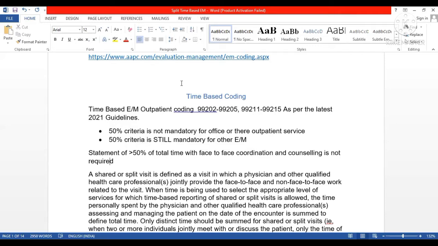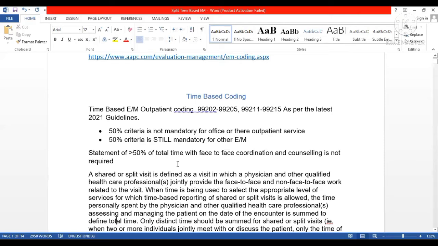While coding the outpatient charts, most of the time the physician mentions at the bottom of the report how much time they spent, for example, 30 or 50 minutes during this visit. So if there is a single MD and they spent 50 or 60 minutes, then we will code accordingly. But we also check the components. On the basis of components and on the basis of time, whichever gives us the higher level, we will code the E&M level accordingly, right?